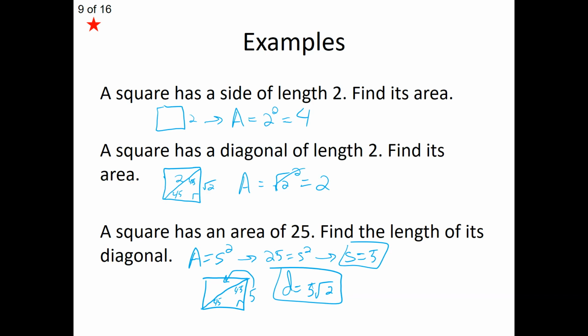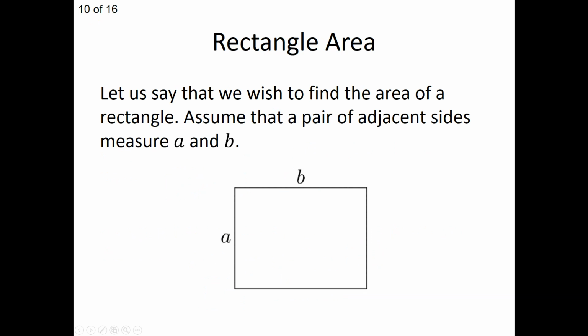So as you can see, knowing the square area postulate comes in handy in finding the areas of squares and also working with some of the properties that we've learned in the past about our special right triangles. Now let's say we want to move on to find another figure's area. Let's move on to find the area of a rectangle.